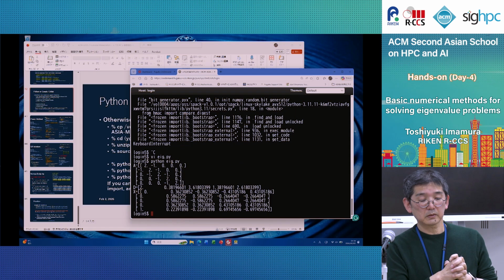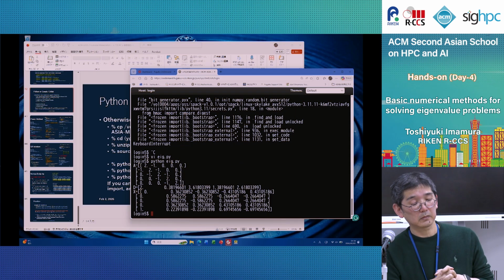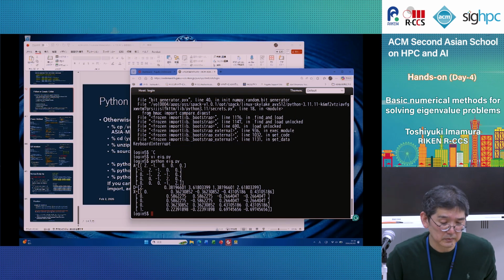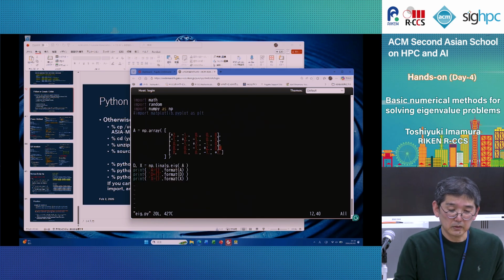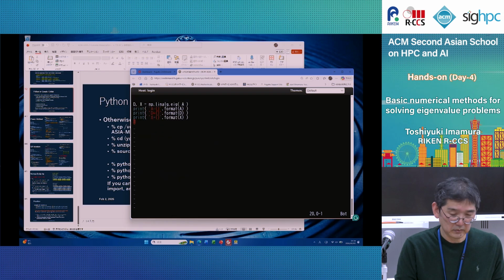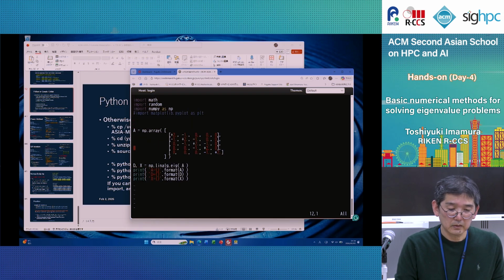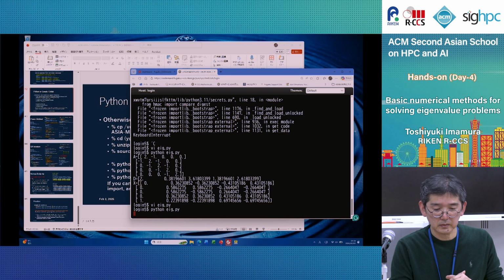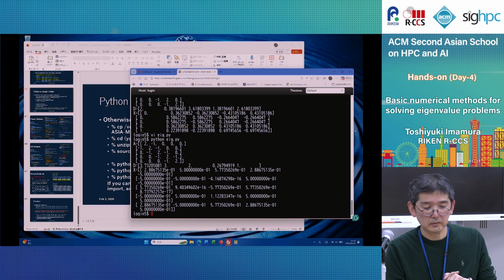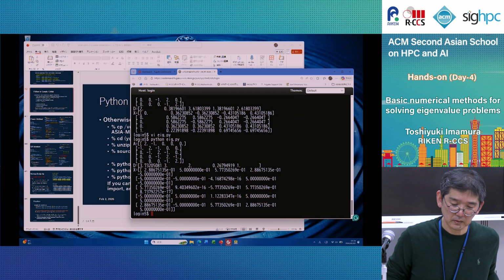Oops, I'm sorry, I made a mistake, -1. The matrix should be symmetric. Okay, like this.